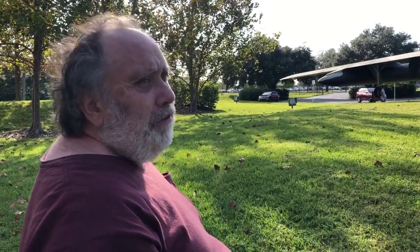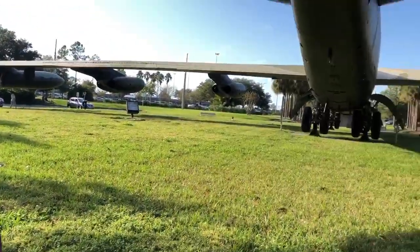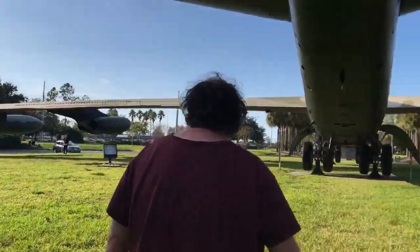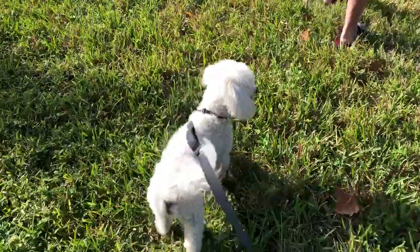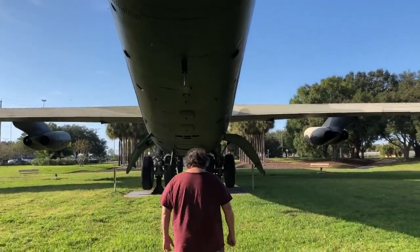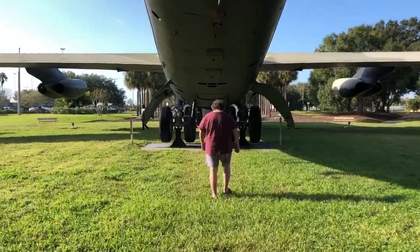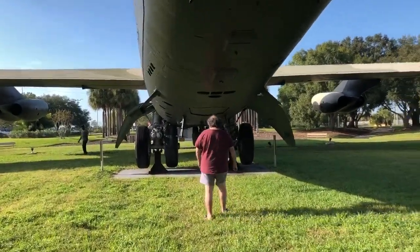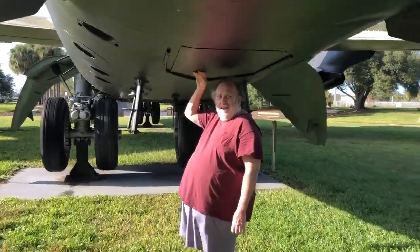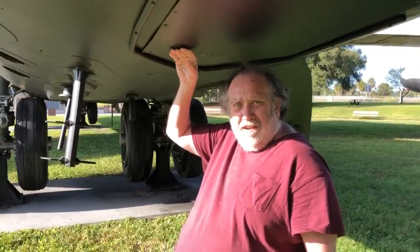Why don't you walk underneath, Mo, just to give a perspective of the size of this plane? There are other folks here now — you can see two people taking pictures over there. We have Curly here with us today too. Curly wouldn't mind taking a ride on a B-52! This just gives you a perspective of the size of this airplane. My brother-in-law is not a small guy, and you look at him and he is dwarfed underneath this plane.